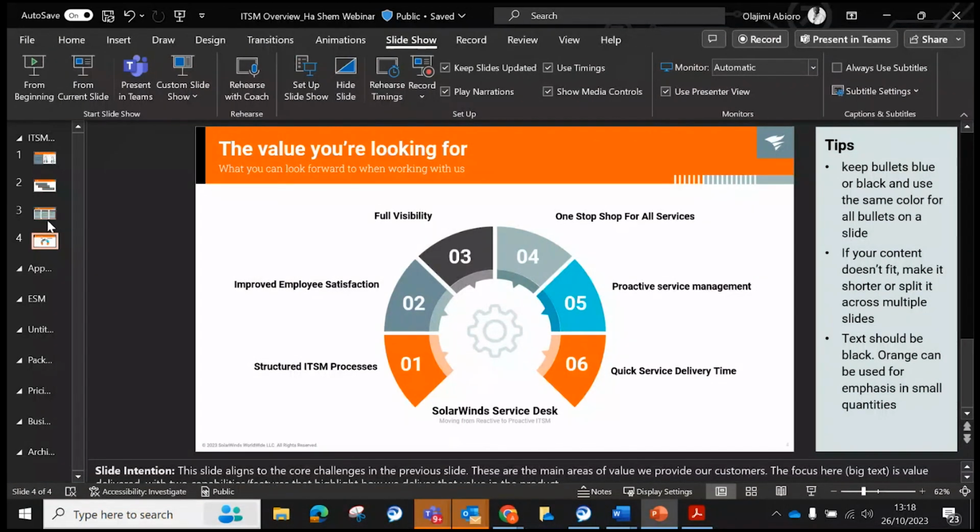And finally, you have a better and quicker service delivery time. Basically, with the SLAs again, and with the services being assigned to the right team, you're able to deliver these services in a quick and timely manner. So what we're going to be showing you today, once Raj takes over, is an example of what the service portal for that one-stop shop could look like, and also what some of your workflow processes could look like, and the use case scenario for your SLA rules.